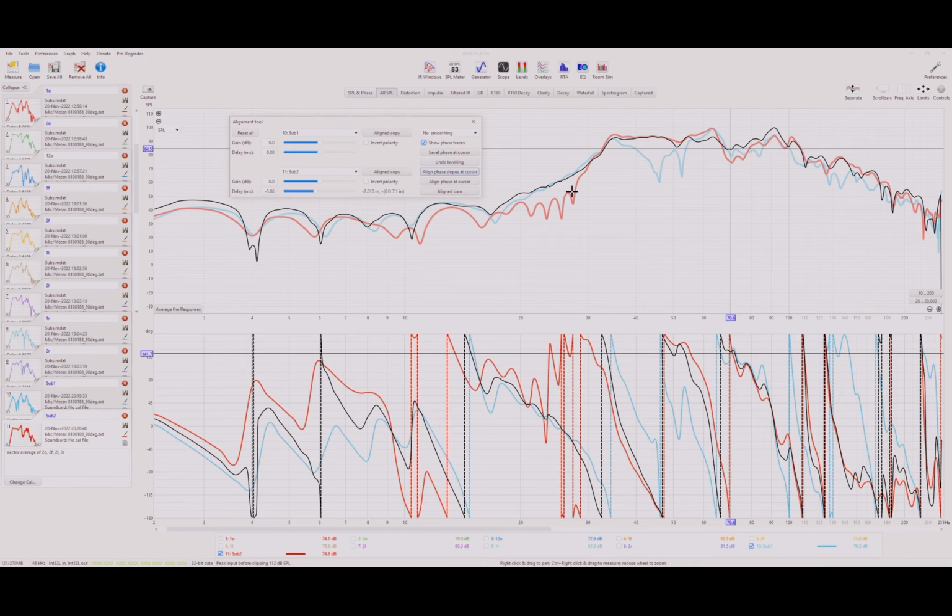Trust me. Once you have that, you check the delay is minus 5.86 milliseconds to subwoofer 2, which is around 2 meters. So pushing subwoofer 2 meters away, no, bringing forward actually, because we are applying negative, it results in the best overall frequency response. When you combine these subwoofers with this alignment, you will have the perfect optimal one subwoofer in the room. Then this subwoofer you can time align with the other speakers.